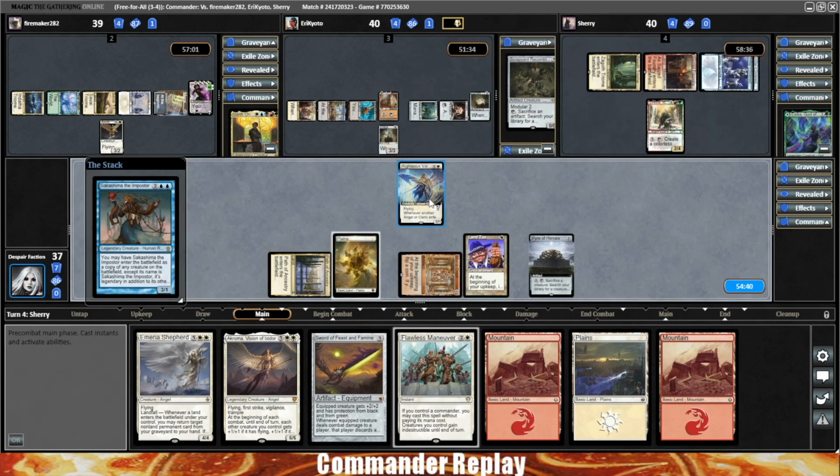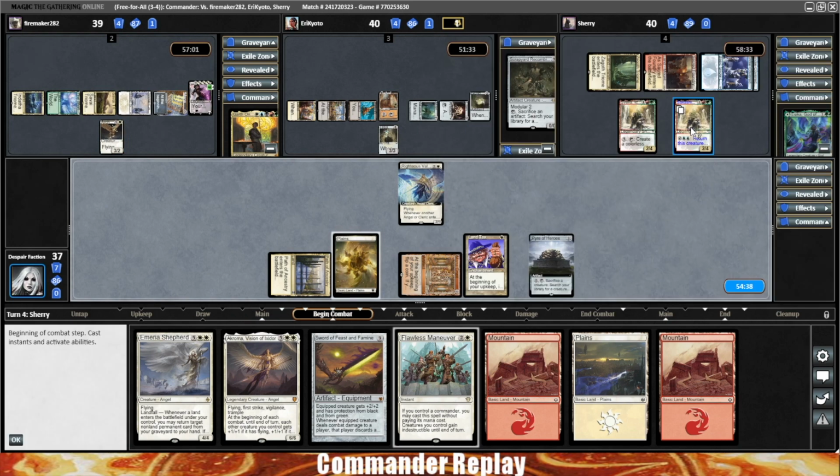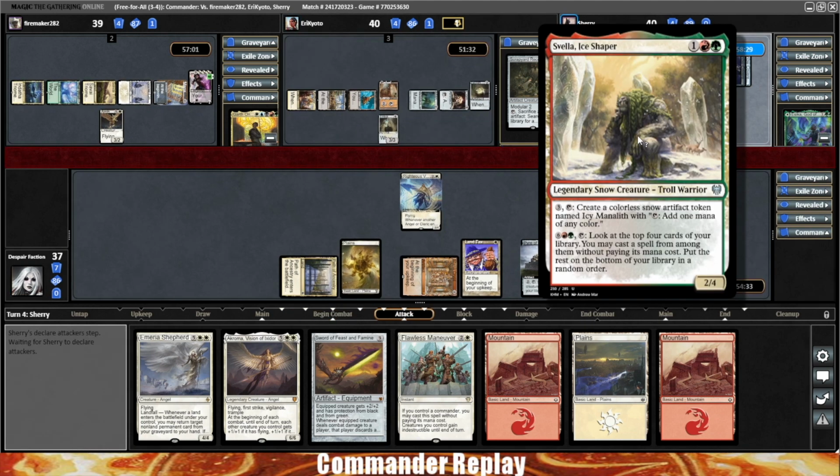Sakashima the Imposter. Yeah, let's see what this goes after. Archon's a reasonable target right here. They go for a second Svella, Ice Shaper. Yeah. What does this thing even do? Pay 3, tap it, create a colorless snow artifact token named Icy Manalith.